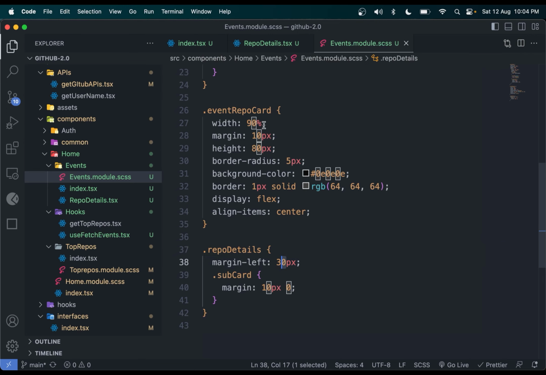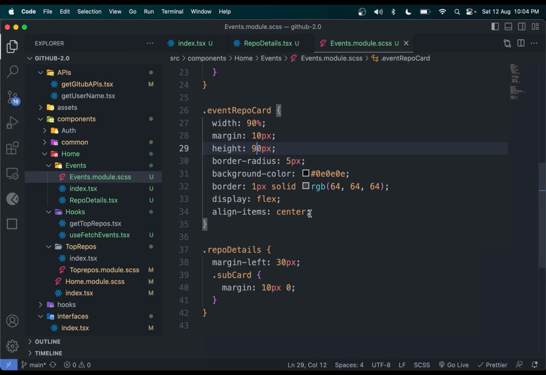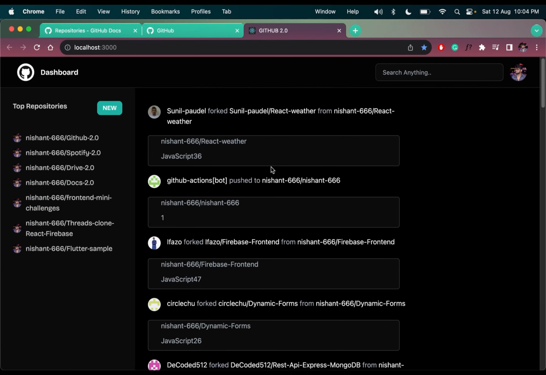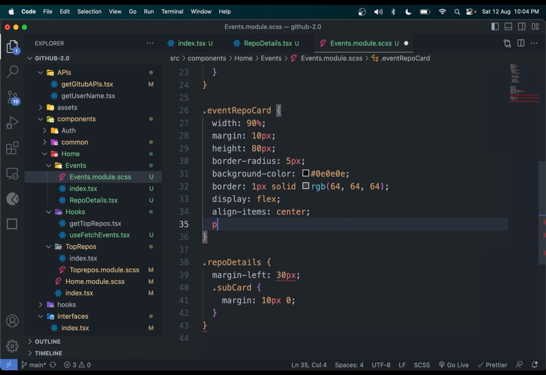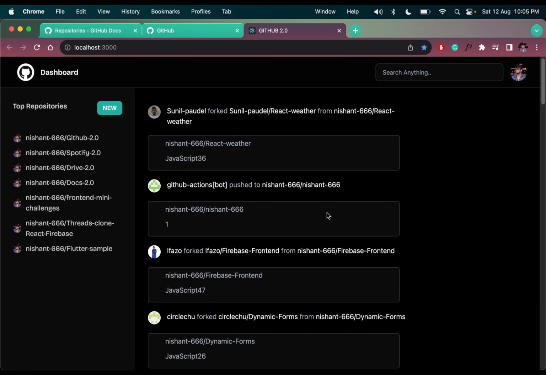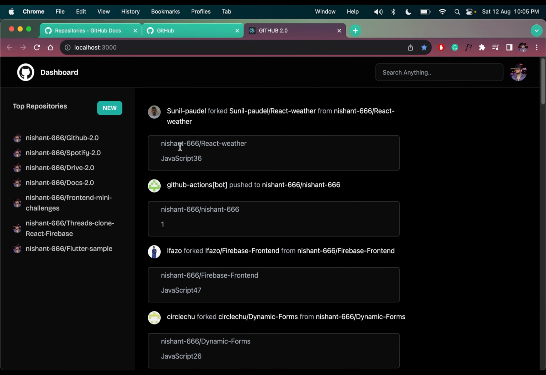No, it will not. I think the thing is, we need to increase the height because we need to adjust it properly. What about, we had 80px? What about 70? No. So I guess we need to give padding in here. I can say 10 pixels. No, I think padding should be in this. No, it is not working. So I can leave this for now.